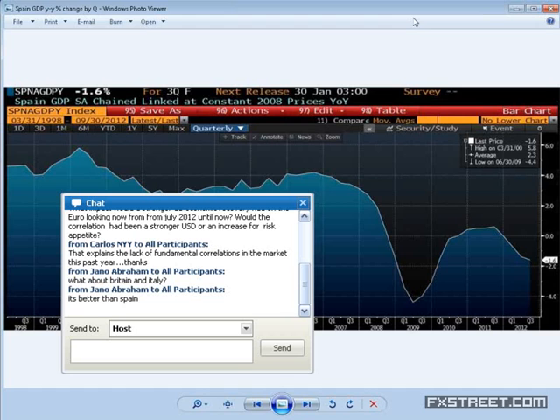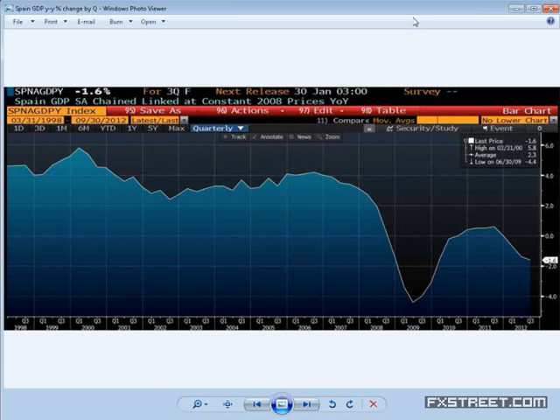So Spain appears not to need a bailout right now. But if the economy doesn't, and this is where it brings back what the European debt crisis and debt levels mean for the type of trading and the type of view we take of the world's currencies. Yes, it is a bit better than Spain. I didn't bring the Italian chart, Mr. Abraham, so I apologize.